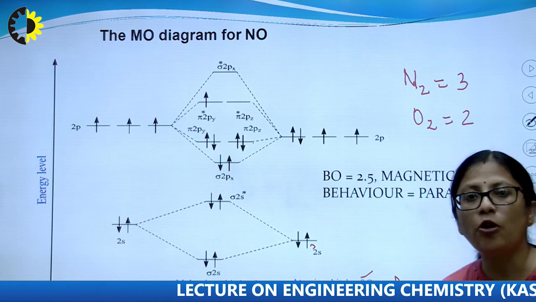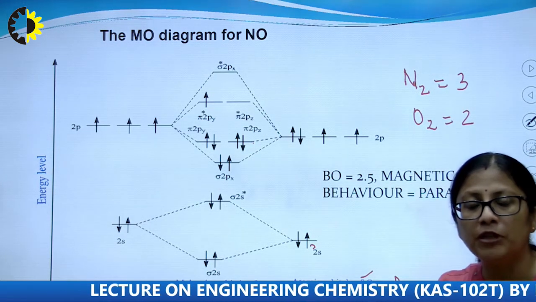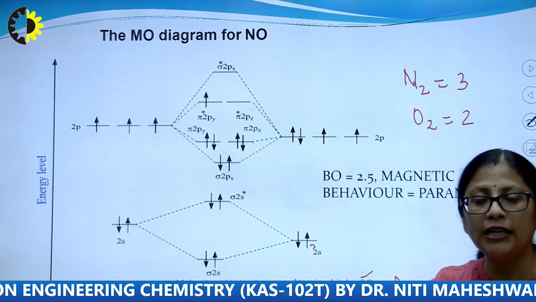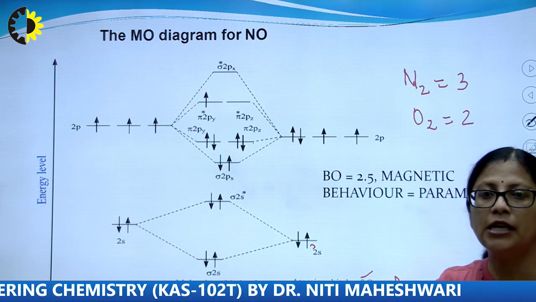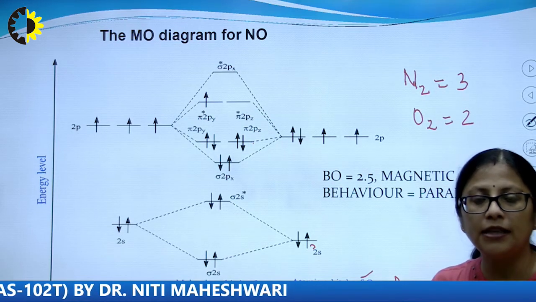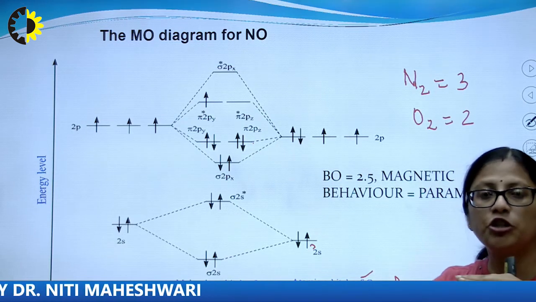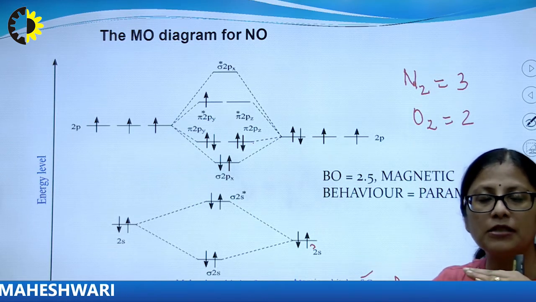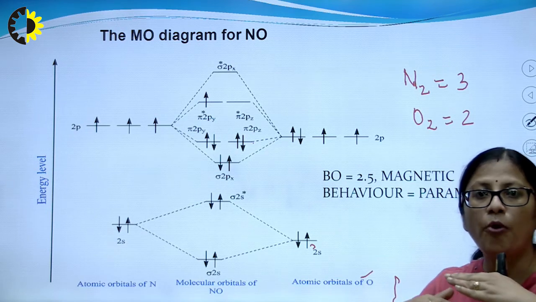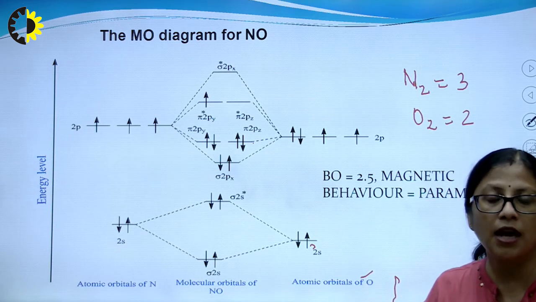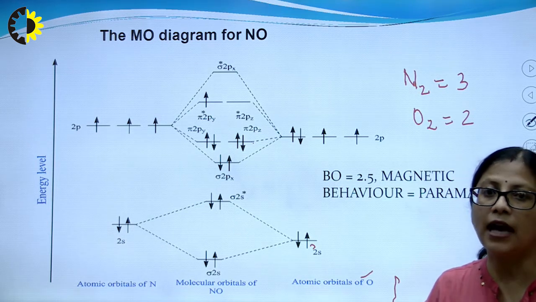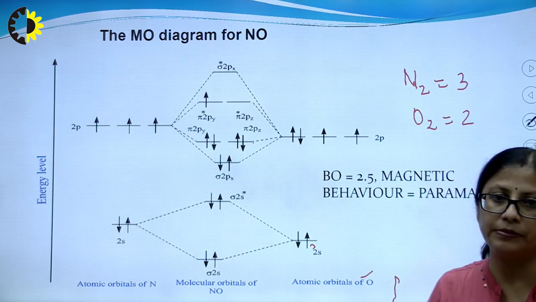the two atomic orbitals which are combining to form the molecular orbital are of the same energy, and when bonding takes place between orbitals of the same energy, it is going to form a strong bond. Whereas in the case of NO, there is an appreciable gap between the atomic orbitals of nitrogen and oxygen. So a strong bond will not be formed. As a result, the stability of NO becomes lower than the oxygen molecule.